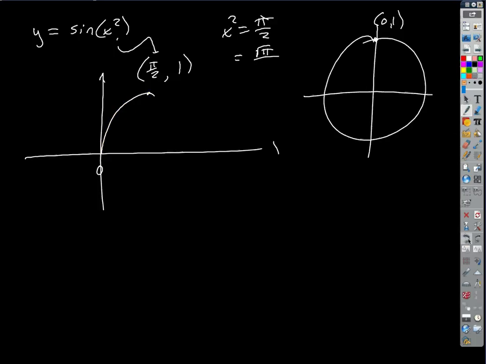Here's what it would look like then. It's going to look like something, and we can graph it and see, but you can kind of get a sense. It doesn't have to be perfect. You just want to get an idea of what the behavior is going to be like. Before I take the absolute value, when we go out to the square root of pi halves, that's where it's going to be at 1, isn't it?